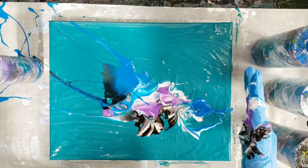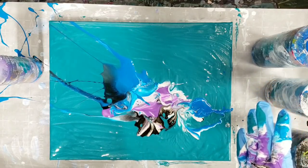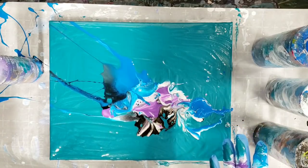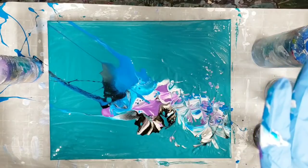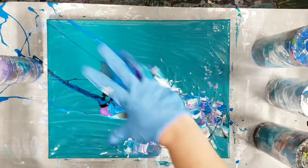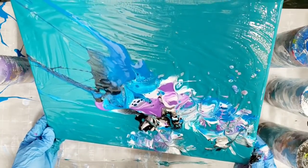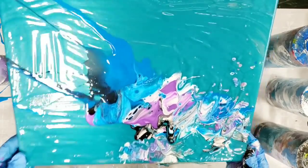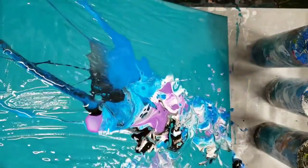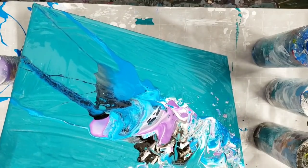That was fun. I'm not sure how much actually made it onto the canvas, but that was pretty cool, huh? Let's see. I still got some on my gloves. Should I slap again? It looks like some weird creature. Okay. So I'm going to tilt just a little and spread it out. Oh my gosh, I meant to do the loud sound warning again, guys. I'm sorry.